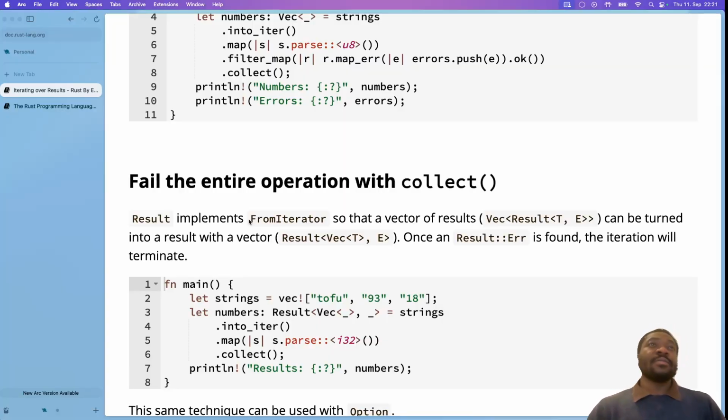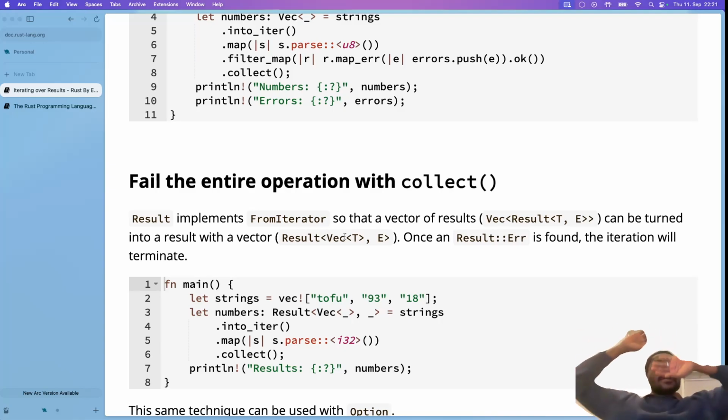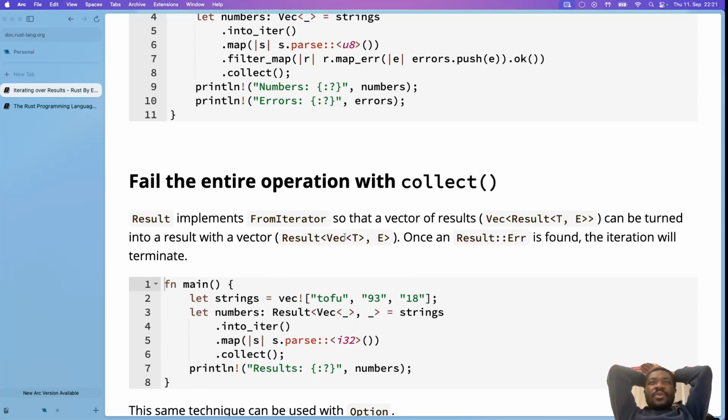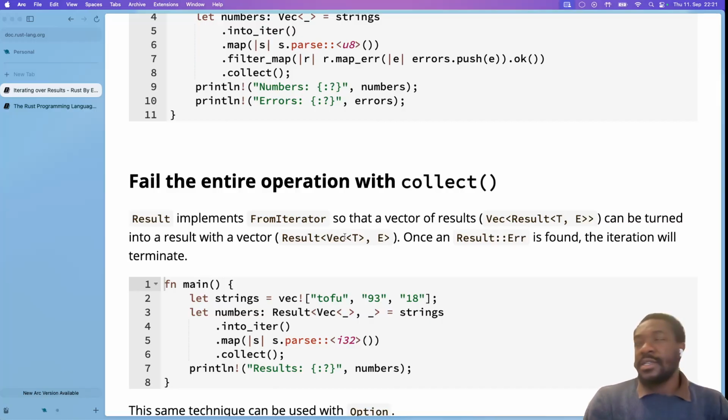Okay, so basically, result implements from iterator. I guess this is a trait, yes. So you have a vector that contains results items, which can be turned into a result with a vector in it, as the OK value, or the error.